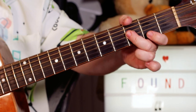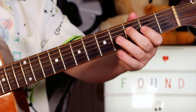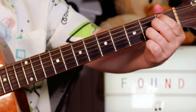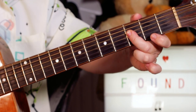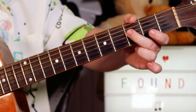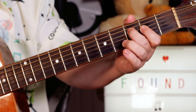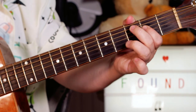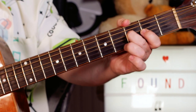And then we've got this twice over this B flat diminished chord. So I'm playing B flat, sorry, F to B flat, F, B flat, F, E, back to F. So 3, 3, 3, 2, 3, then G, E, G, F.